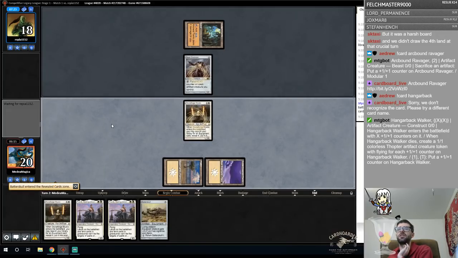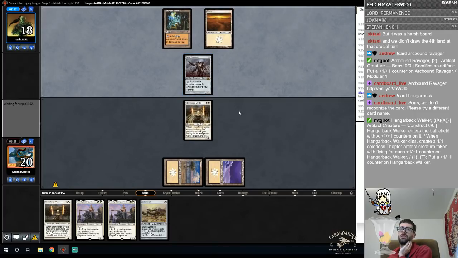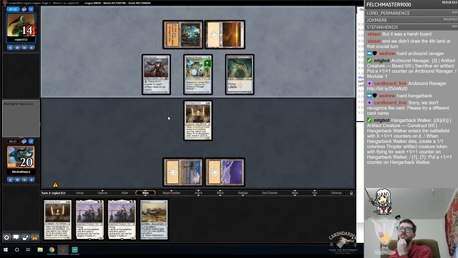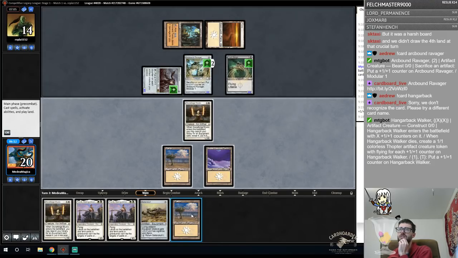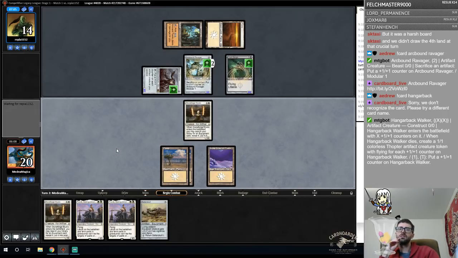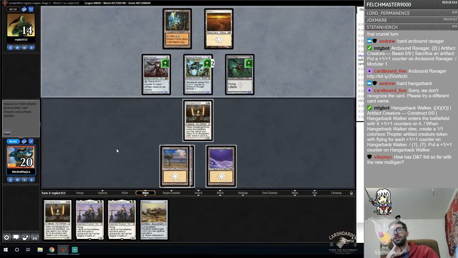I think this is going to be a Batterskull first sort of game. The Steel Overseer is going to make it so that my Jitte is actually quite weak. So I'm going to hope to remove this and then do a bunch of damage with a Jitte. Yeah, I'm just going to be too slow out the gate this game. This is kind of why I mulliganed the first mediocre hand.